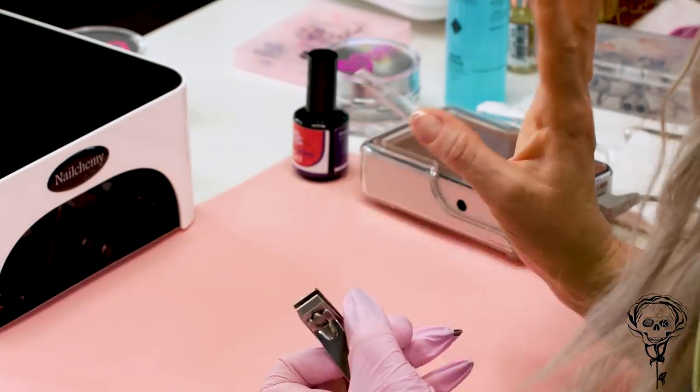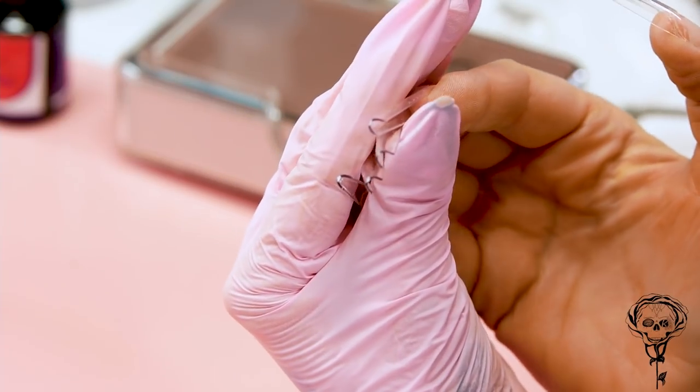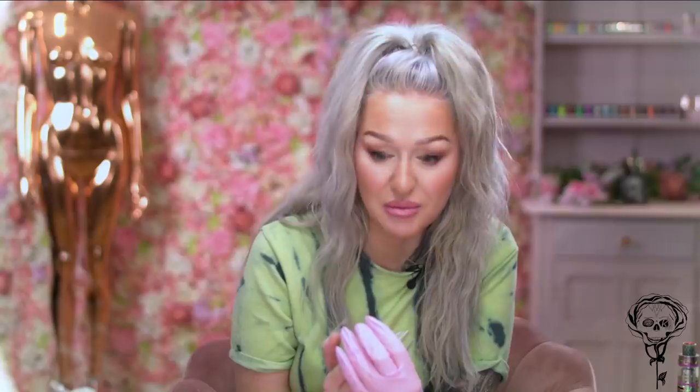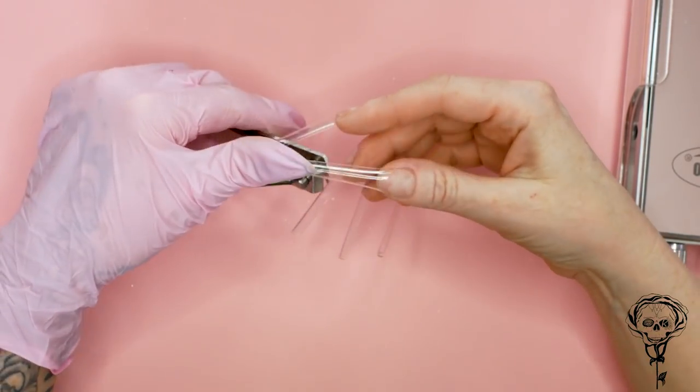Okay, so yeah, here we go. Tip cutters are never going to get into that C-curve. That C-curve is pretty insane for a tip. Like, all the structure, I do feel a little bit badass with them on. And am I going to feel as badass when I take them down? Probably not. Right, so we're going to take them down.